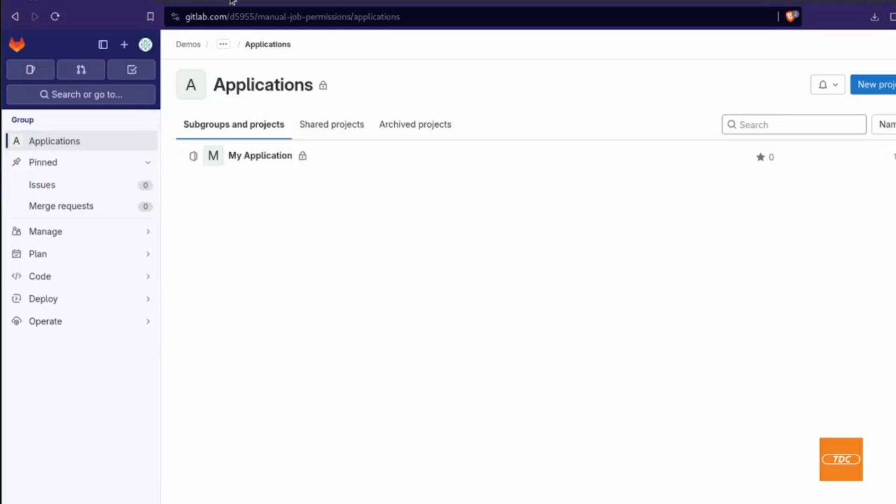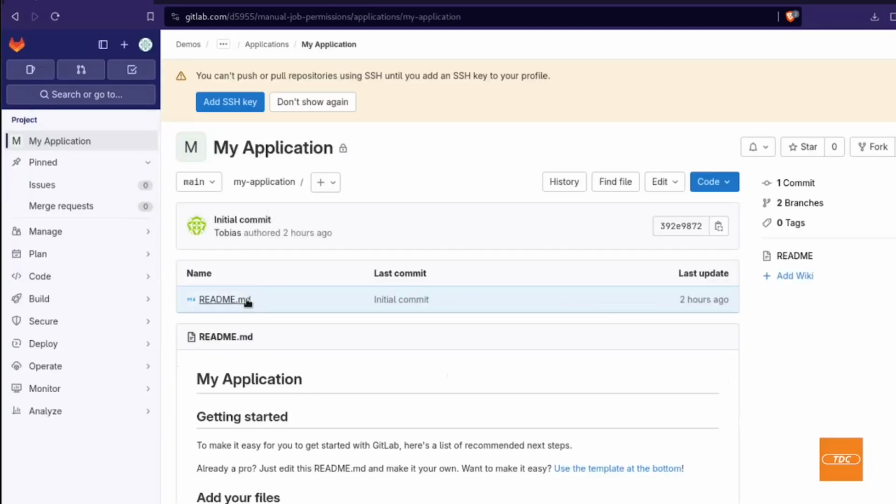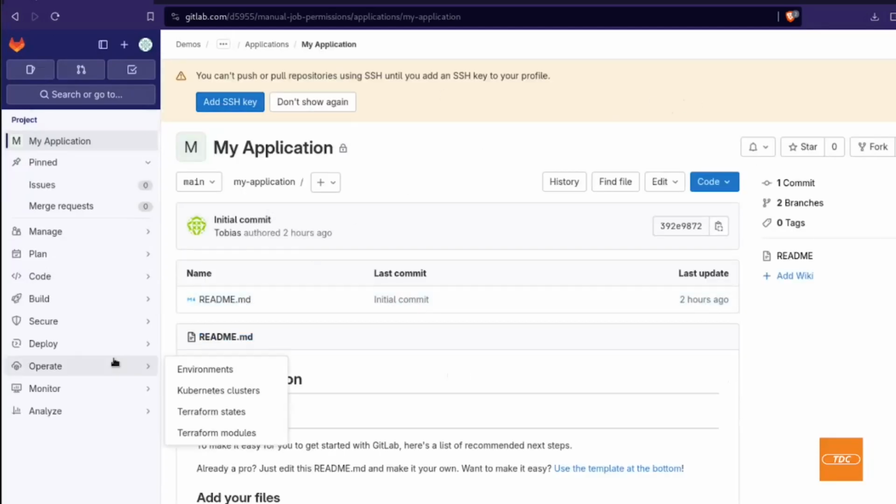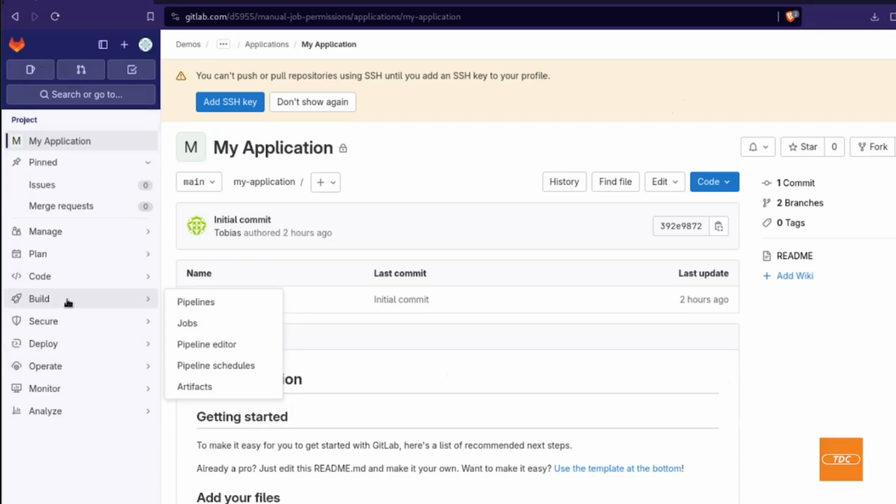So here I'm in an incognito window, and I am in my applications group. I do see my application here. If I go in here, I can now execute pipelines because I have developer permissions on this group, and so also for the applications of repositories that are within that group.